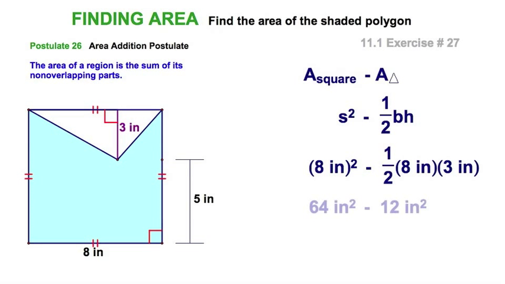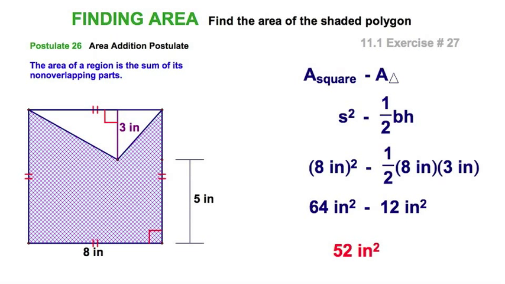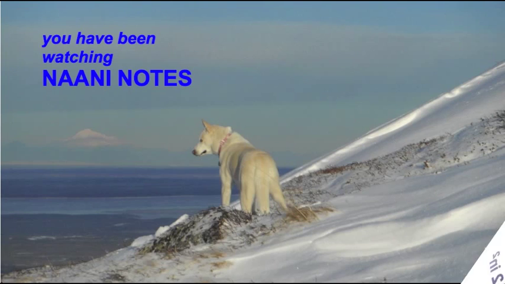And now just let's do the arithmetic. The entire square, 64 square inches. I remove 12 square inches. And in the end, this shaded figure, 52 square inches. And we're done.